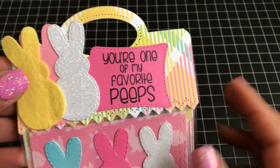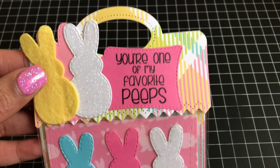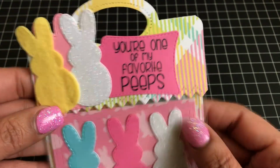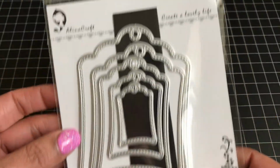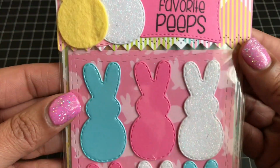I love the saying, "You're one of my favorite peeps." I got that stamp from AliExpress. I'm not even sure if the seller still sells it. If I can find it, I'll link it down below. Then I used that tag die that I absolutely love, and that's this one here from Elena Crafts. Super, super cute.